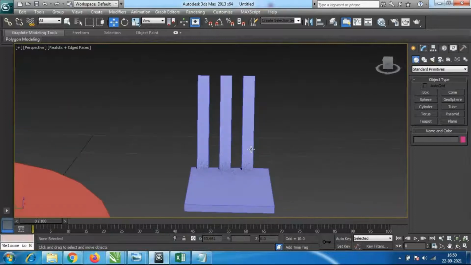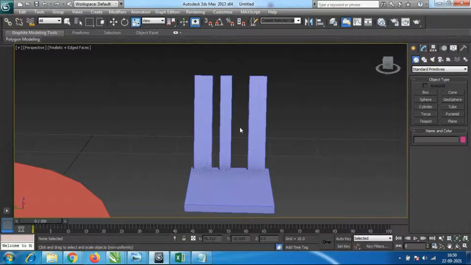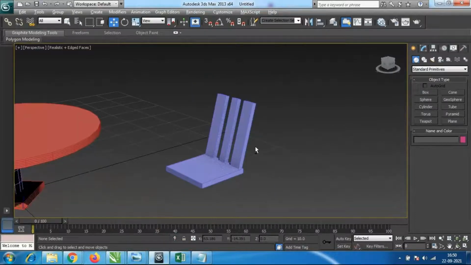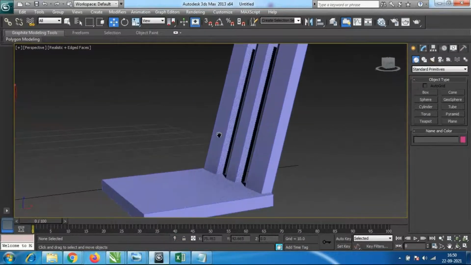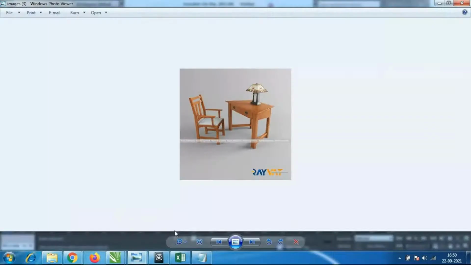Otherwise, the other two are thicker things, here we can do it. Like this, strips are there.